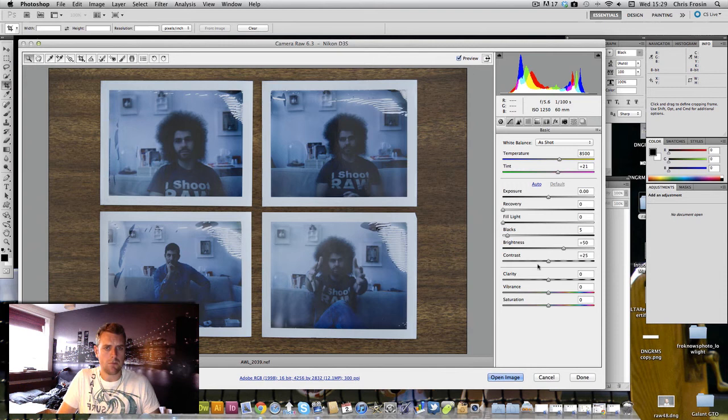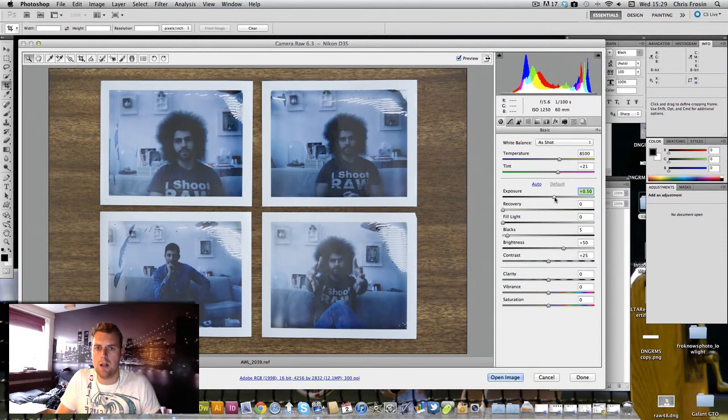So, in terms of the histogram, it's probably a little bit misleading here, because we're actually looking at these images rather than the image itself. So the image itself might be well exposed, but we want to try and look at the exposure on these. So the histogram is going to be pretty useless in terms of looking at these images. So this is going to be very much by eye.